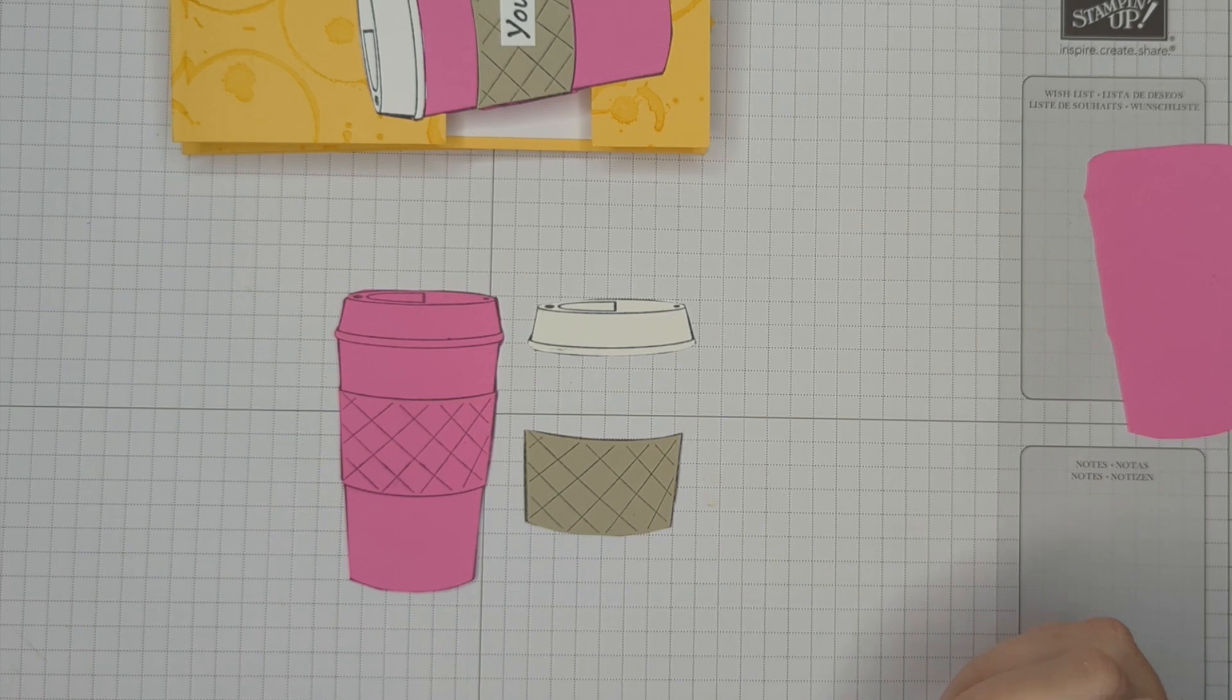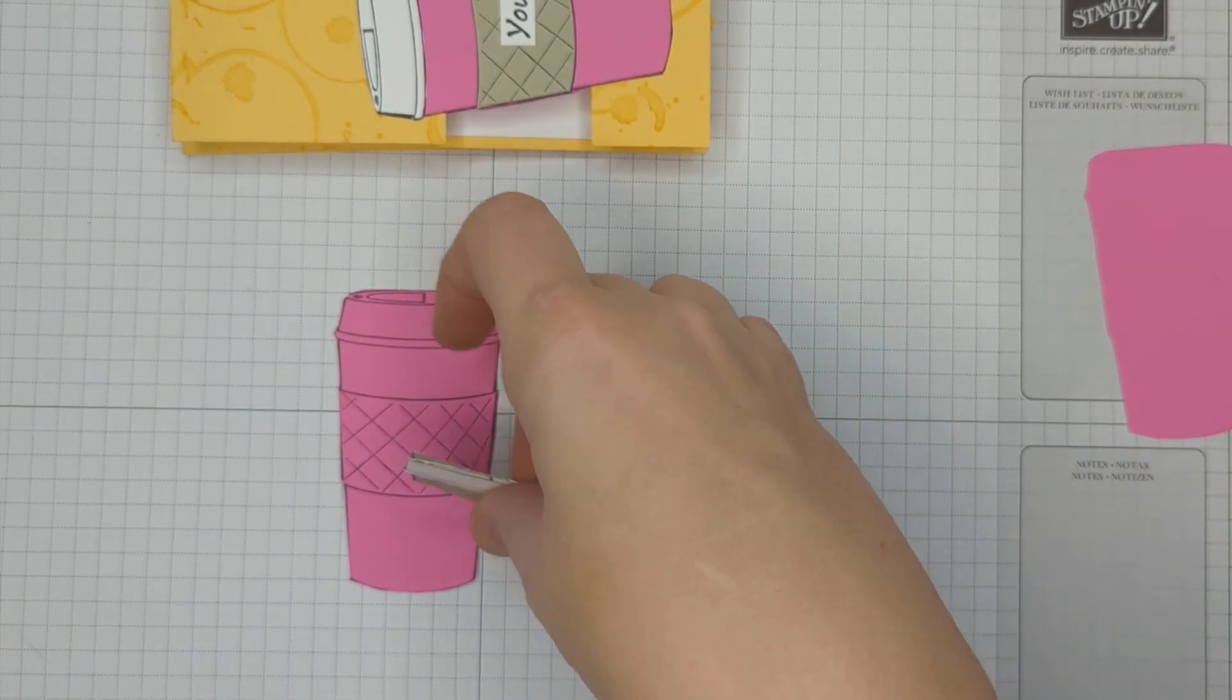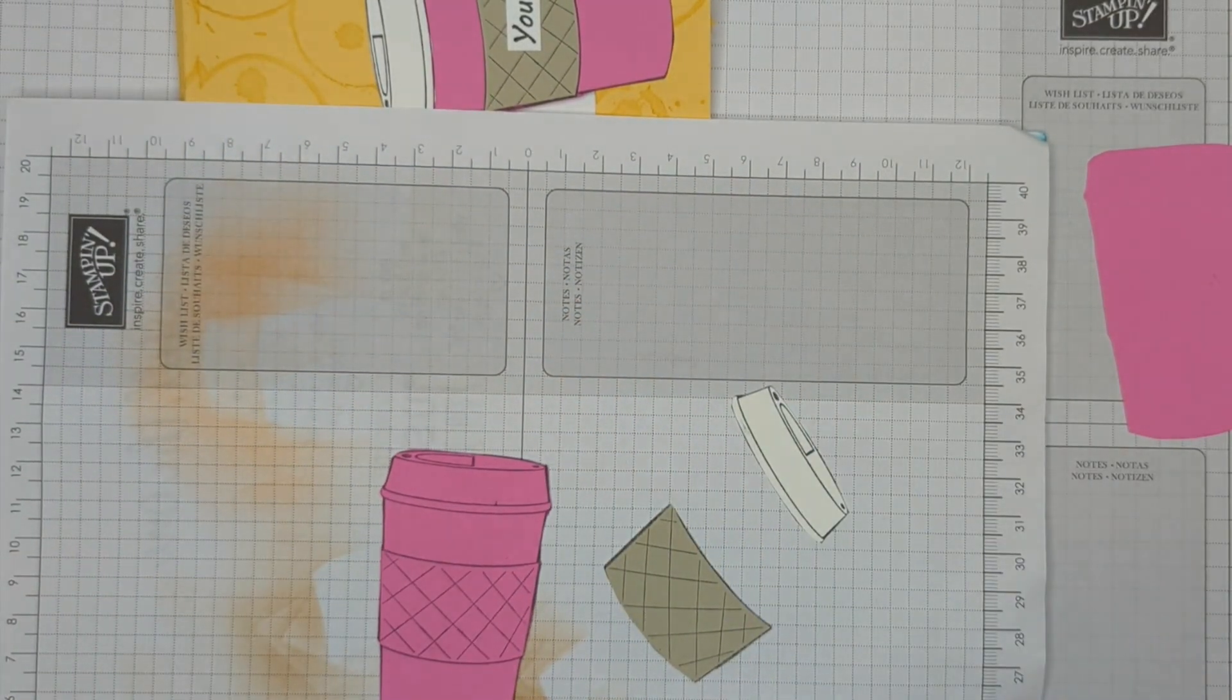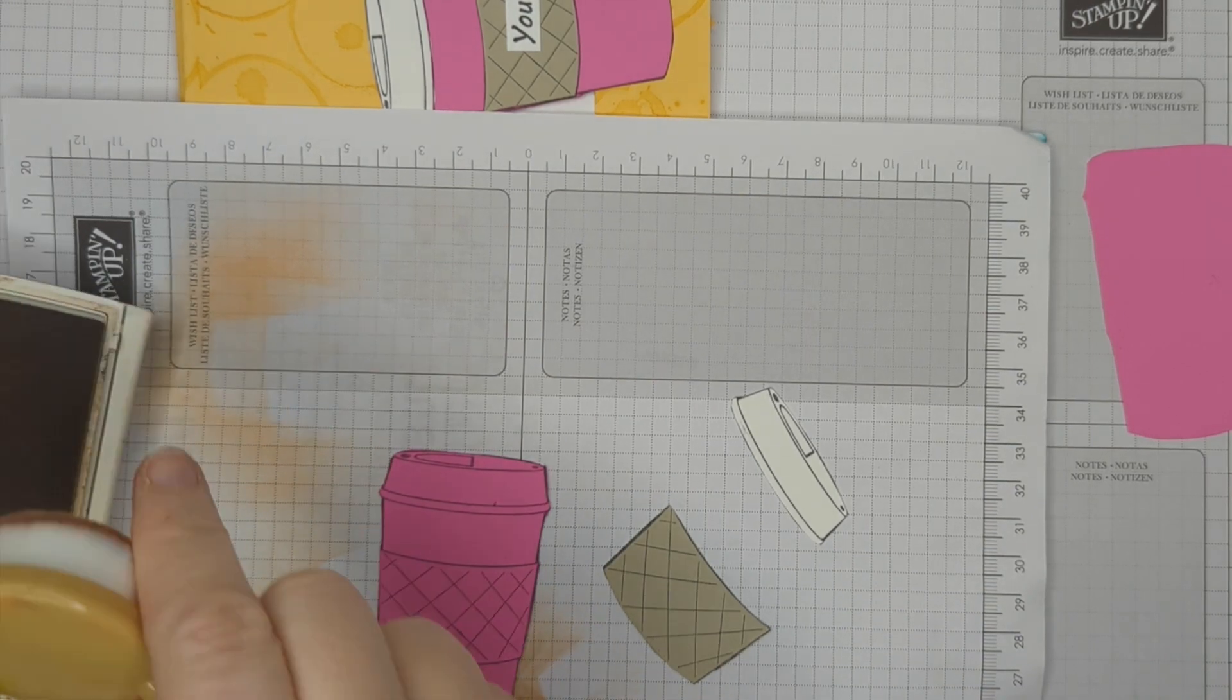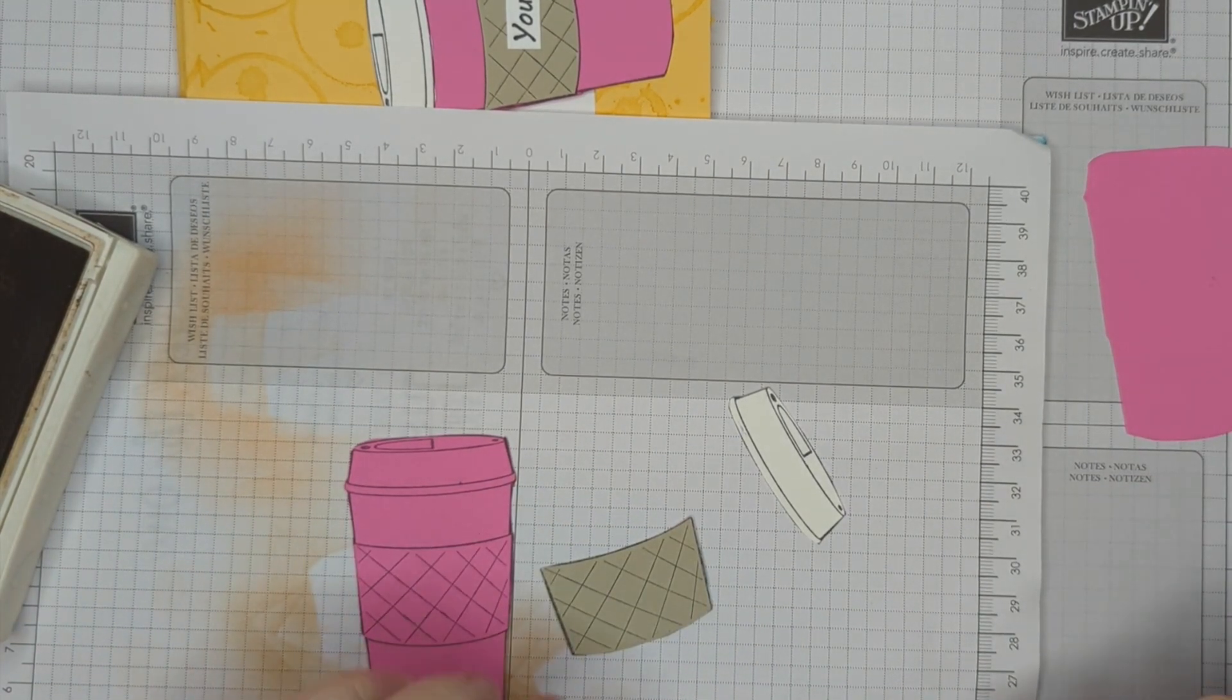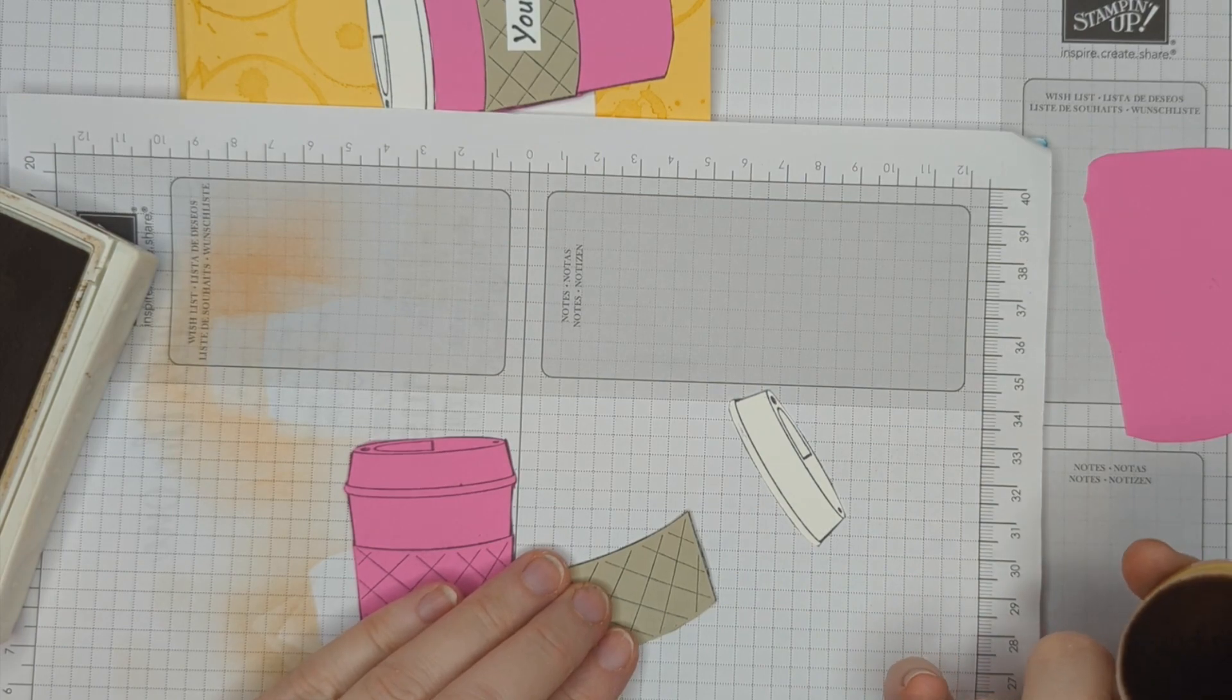We can put them together to create a more 3D-looking coffee cup. This technique is called paper piecing. This is something we do a lot in scrapbooking, but for whatever reason, we don't do it as much in card making. But I just thought this looked like kind of a fun thing to do today with this cup. You could definitely just color it. You could do lots of things with this, but today this is how I chose to attack this.